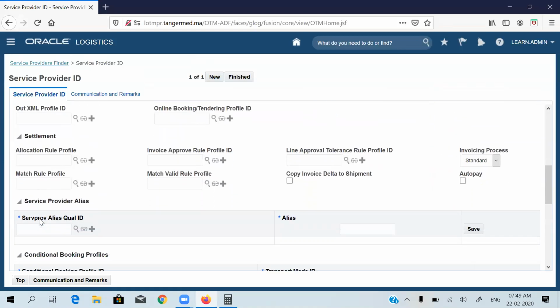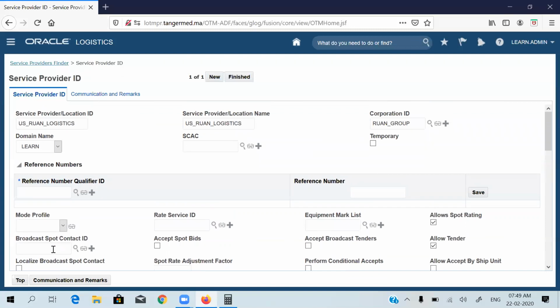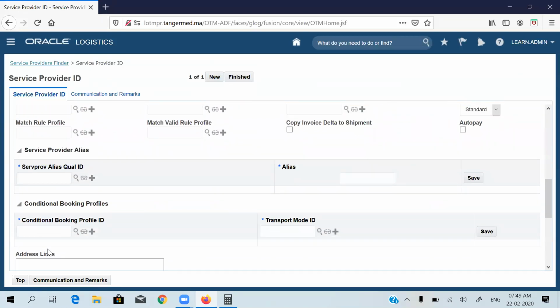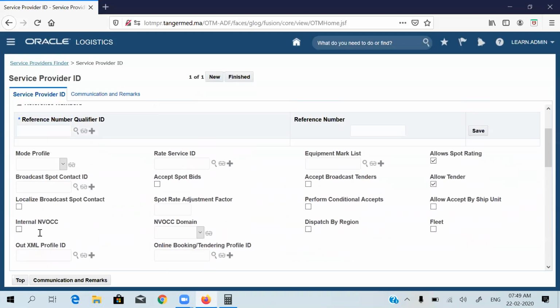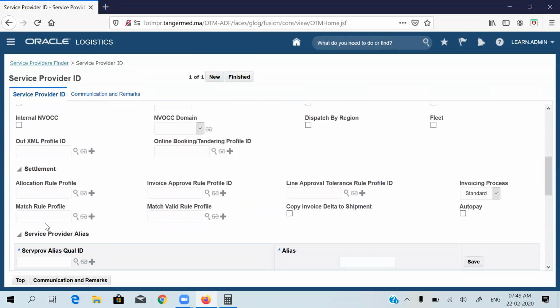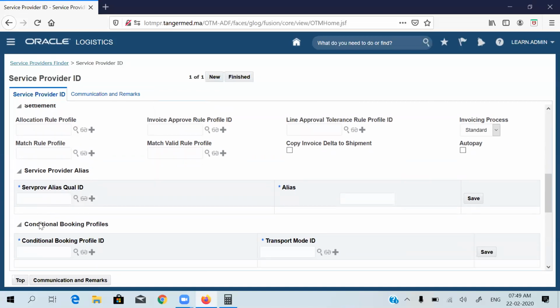What about this reference, which is a mandatory field here? Reference number, it's a blue qualifier, a blue mandatory field. You need not give any time. Whenever you have a requirement, only then you can give. Reference is nothing but, you're already working on EBS, right? So how you handle the DFFs, the DFFs and all, we call as a reference qualifier here. So reference qualifiers are nothing but extra information.